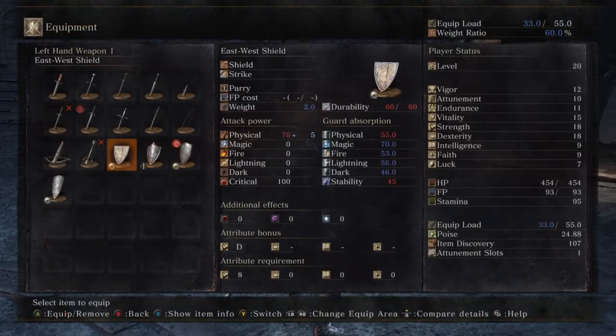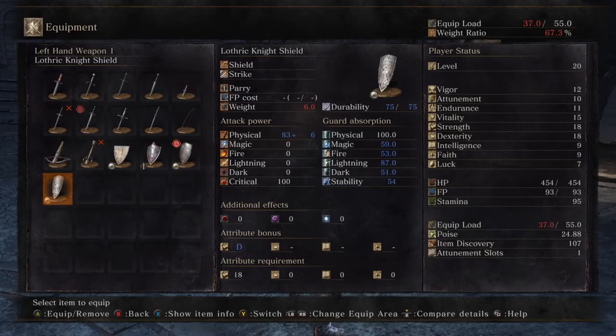Now, the reason for the 18 strength was this guy right here. From 48 stability to 54, that means we lose less stamina when our shield takes a hit. And look at all these defenses. Everything is above 50. Lightning is 87. This lightning is 34. It's just a straight upgrade.